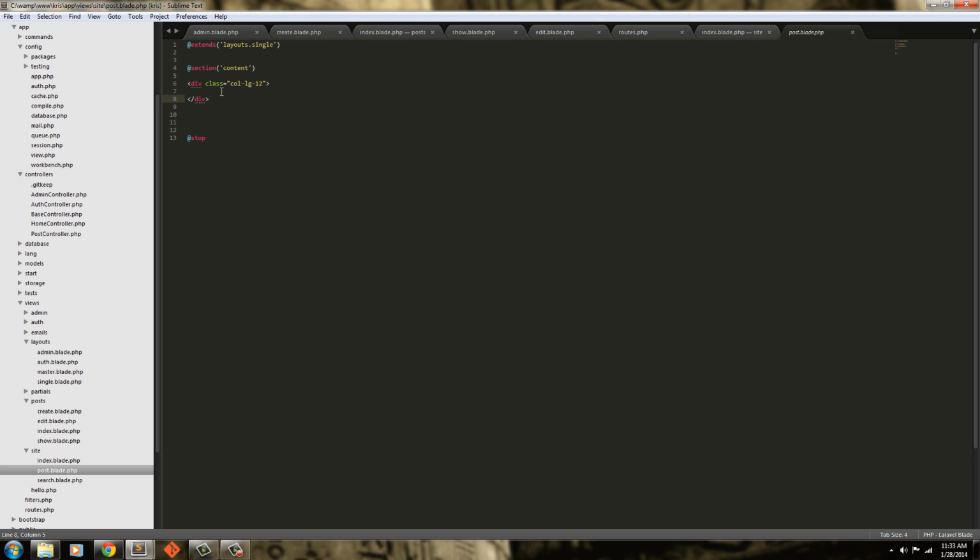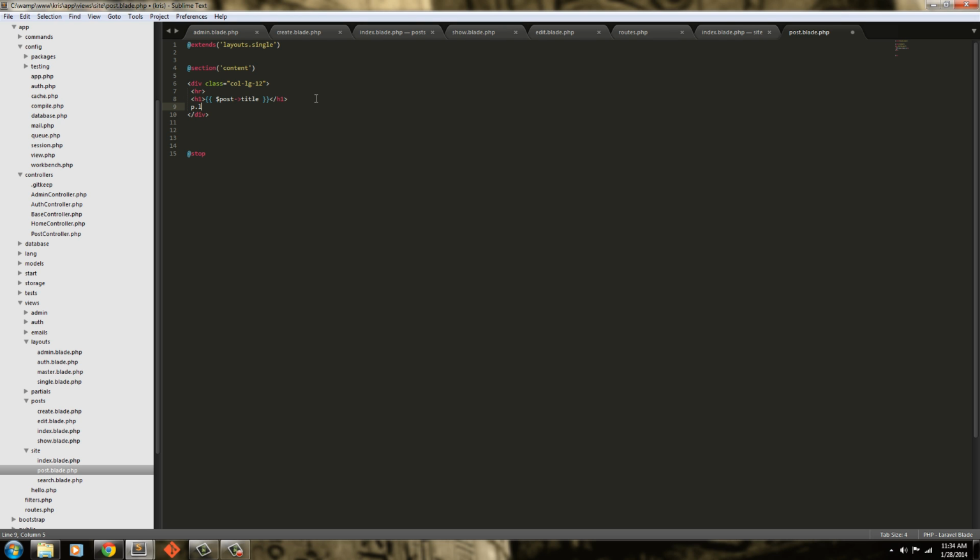Inside this div, I'm going to go ahead and create our post view. I'm going to start off with a horizontal rule, and give it an H1. This is pretty much what we did for the show. So $post->title.